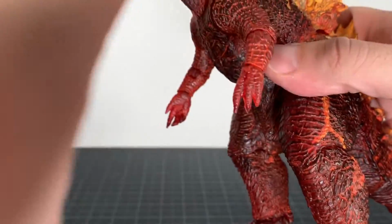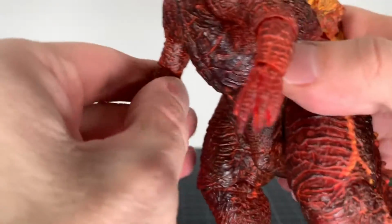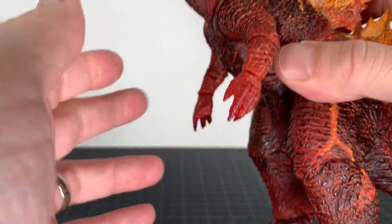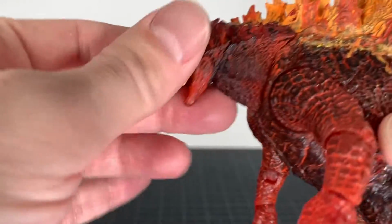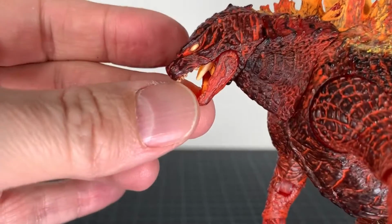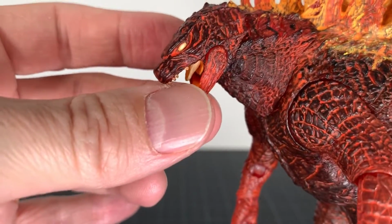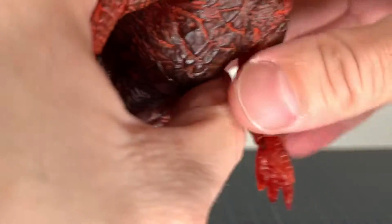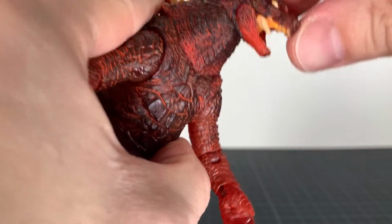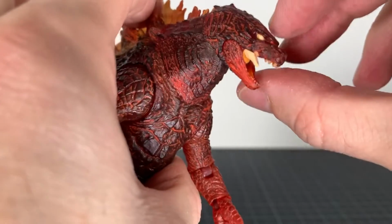The rest of this guy is done in translucent plastic, which is interesting. Very nice. It's a nice sculpt for the most part. I don't really love the way they did the mouth and the teeth. They're not prominent enough for me. There are gaps in them. It's the problem I've had since the beginning. I just don't care for the way they sculpted the mouth.